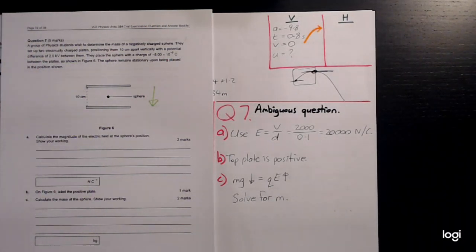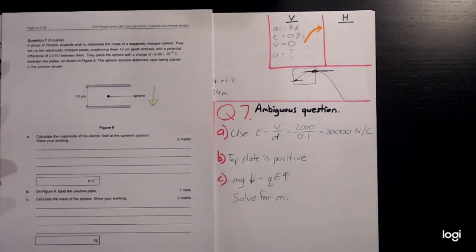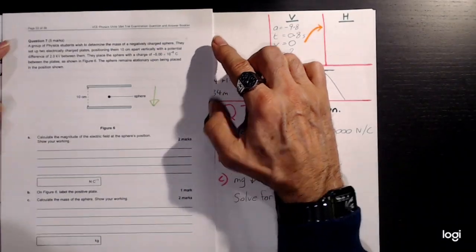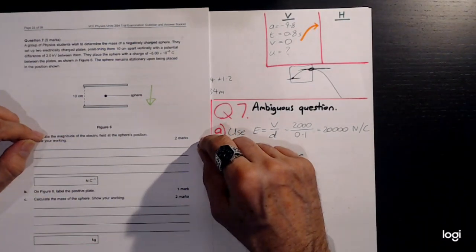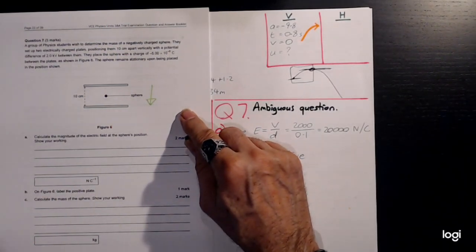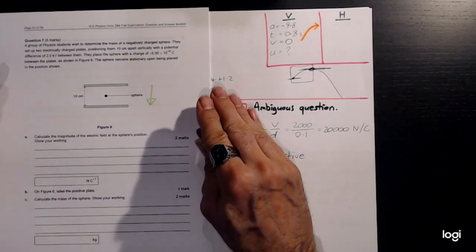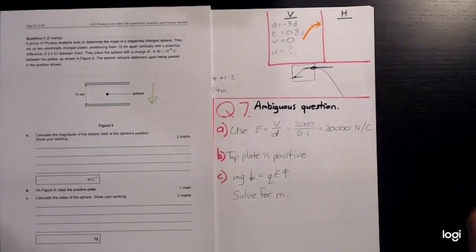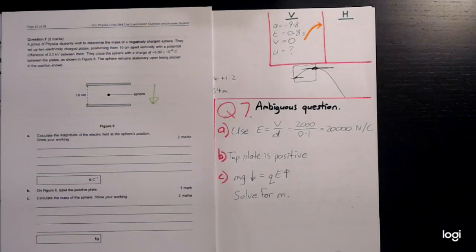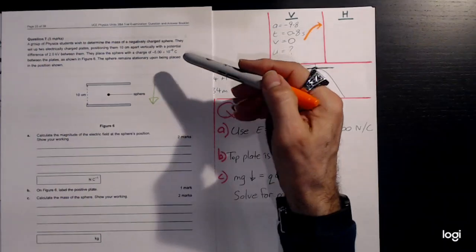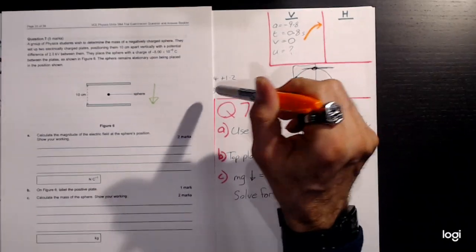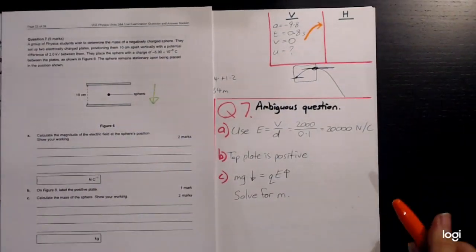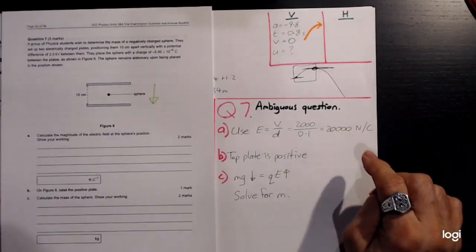And unfortunately, it tends to penalize the best students, because the really smart students who are looking for every little detail will figure that out. And they'll go, oh my God, maybe we're looking at that from above, and they will make this question more complicated than it is. Right? Unfortunately, this was left open to that. It should have said viewed from the side, right? Or they should have labeled that top, bottom, or they should have said this is pointing down, something like that. The VCE won't make that mistake. They're professional. They're very good. Okay, having had that rant about this, let's answer it.